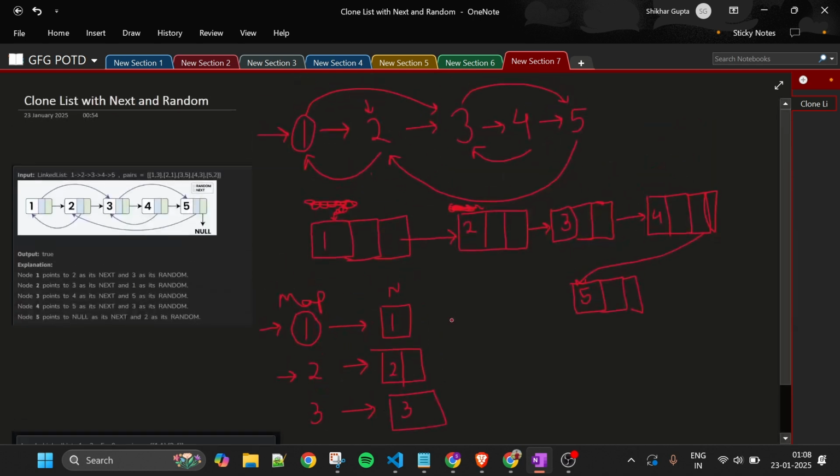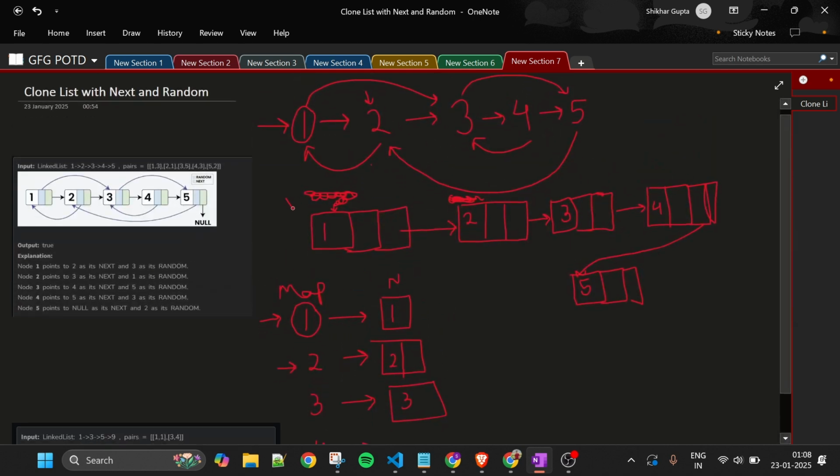So what I will do now, I have pointers. The first pointer, I will keep it here, and in the given current node also I have a pointer. So both these pointers will continue now. Okay, so first and first. Now what I will do, I will simply get that one's random is pointing to 3. Okay, one's random is pointing to 3.